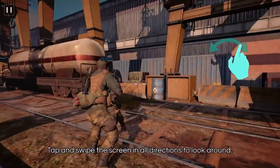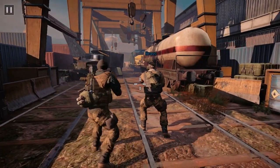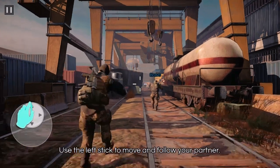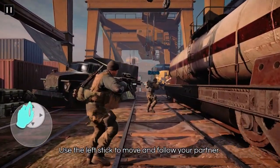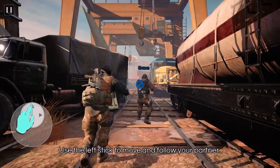Okay. Yes. Okay, so I'm tapping on the right side of the screen to look around. Okay, use the left stick to move and follow your partner. Left side to move and follow partner. Beautiful. Dude, look at the graphics on this game, man.